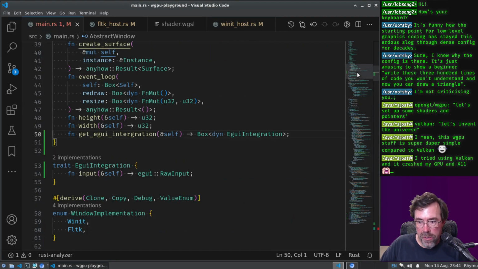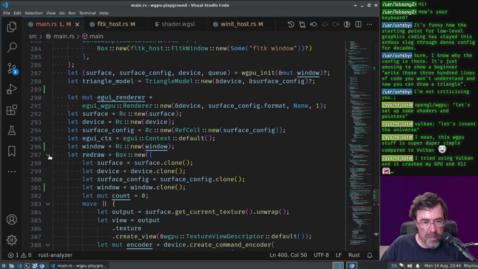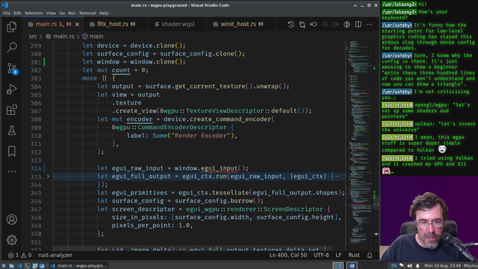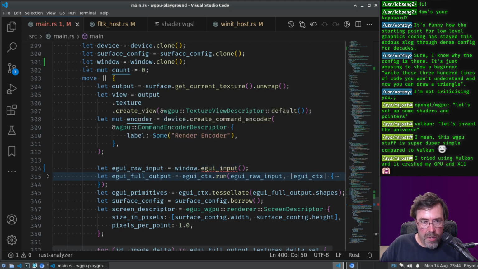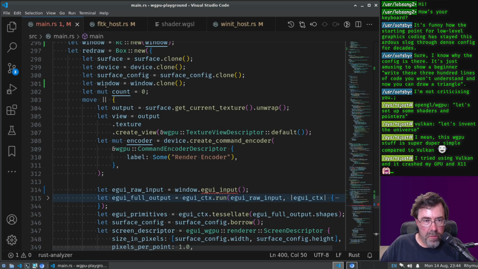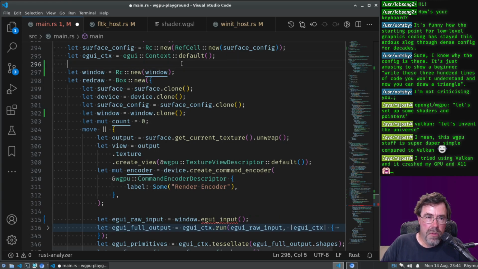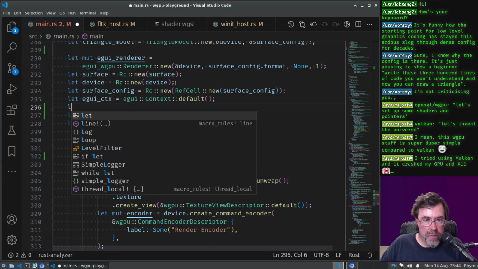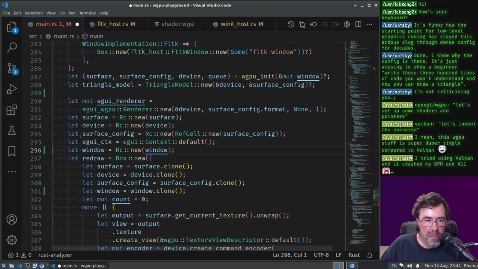Okay, back to here. So where's the error? It's probably inside here somewhere. Yeah, there is no method there. Before we move or borrow out of window, so it could be anywhere, we need to get the integration out of it. I'm going to do it right here.